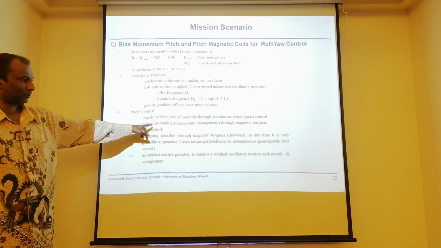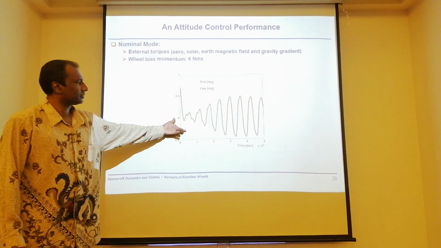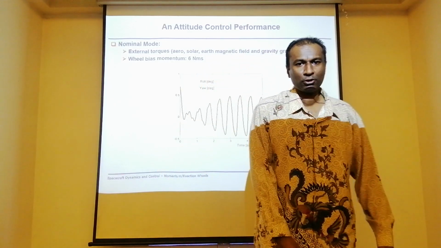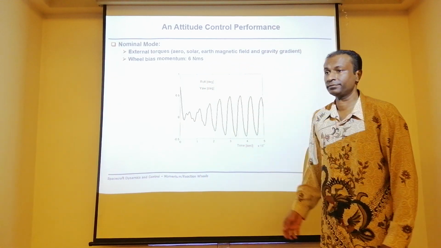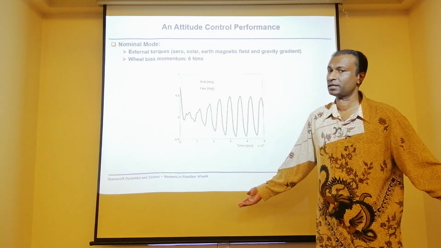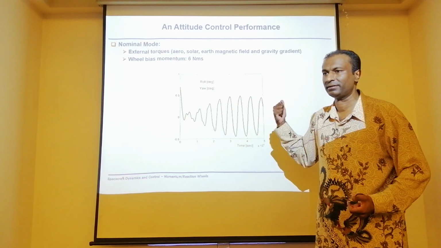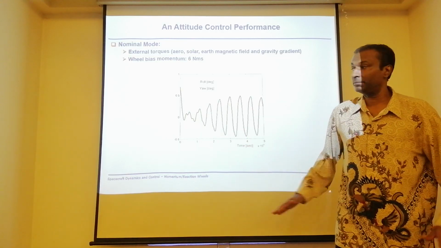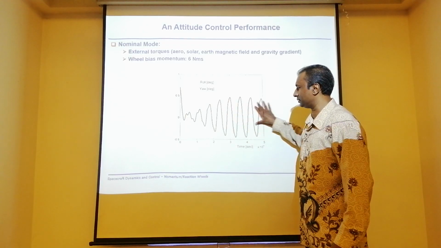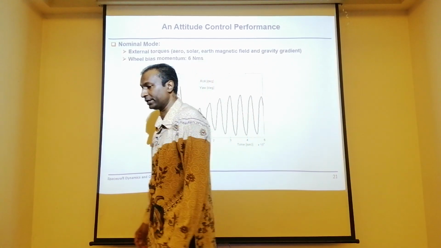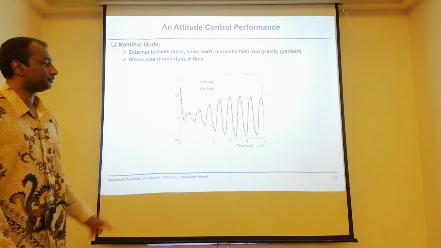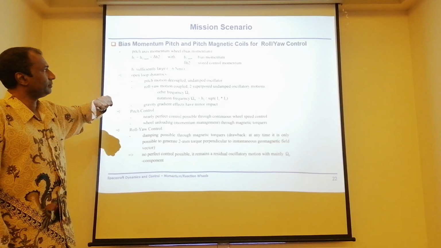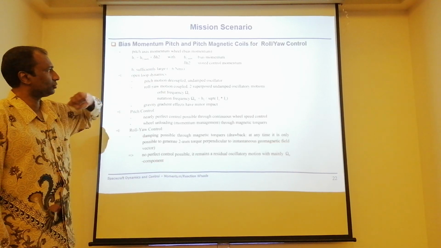Now, before this, please, why didn't I actually show the pitch performance? Because the pitch performance I can achieve with the momentum wheel. Let's say the accuracy of the momentum wheel is 0.01 degree. I can reach 0.01 degree in pitch. No problem. It's not a problem. But with 0.5 degrees in roll and yaw all the time, it's enough for me. It's enough to actually run a very, very good mission. Okay, a bias momentum in pitch.